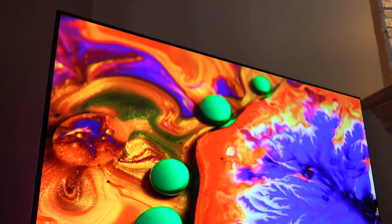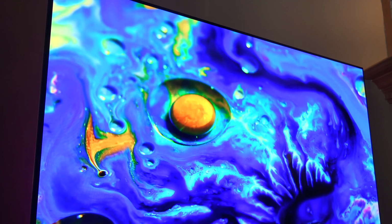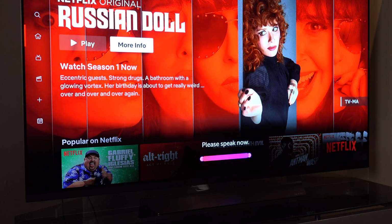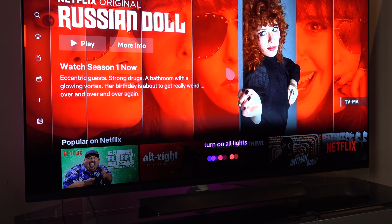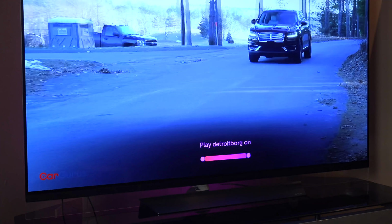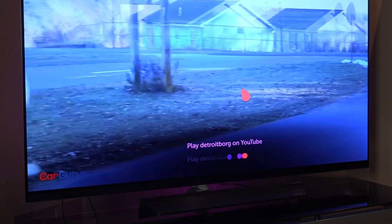This is also the latest product to join LG's ThinQ AI platform, which allows LG's suite of devices to work together. Also exciting is the addition of the Google Voice Assistant built right into webOS. So this allows you to use the Google Assistant right on your TV, so you can control your smart home or just search for content or check the weather.